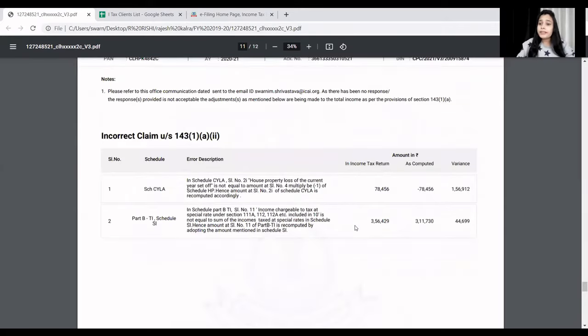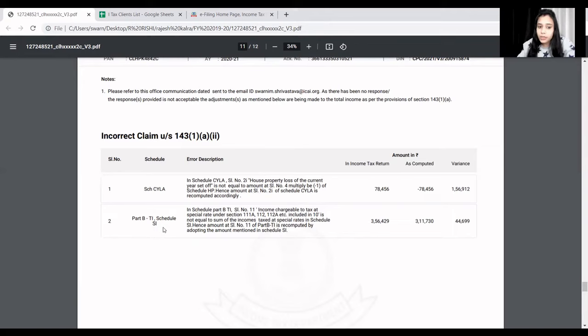After that, you will find a reason. The notice also explains the reason why the demand is being raised. Under this, there are two errors involved, in Schedule CYLA and in Schedule Special Income. In CYLA, it is mentioning that there is a house property loss, and because of that, there is a variance of rupees 1,56,912.